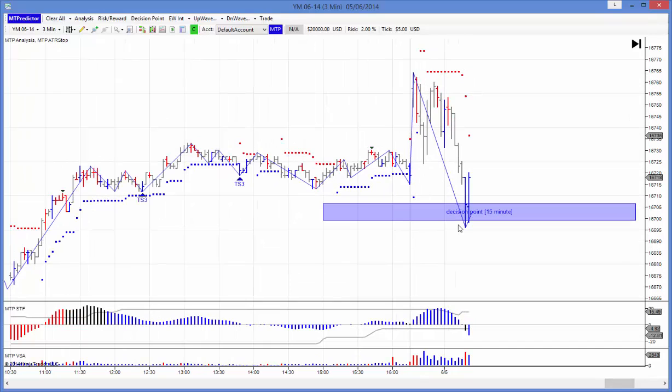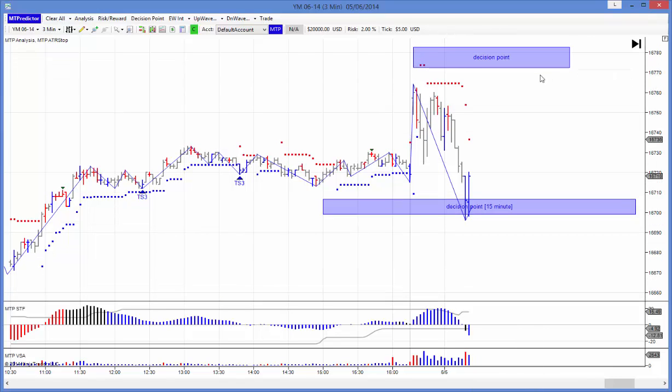So what can we do with this? Well, we can build a trade setup around it by looking at where the market is likely to go. For this, we go back to the last swing into the low, which takes us back to this pivot high. We right mouse click, put the decision point on there, and that gives us a target. Okay, what do we do now?